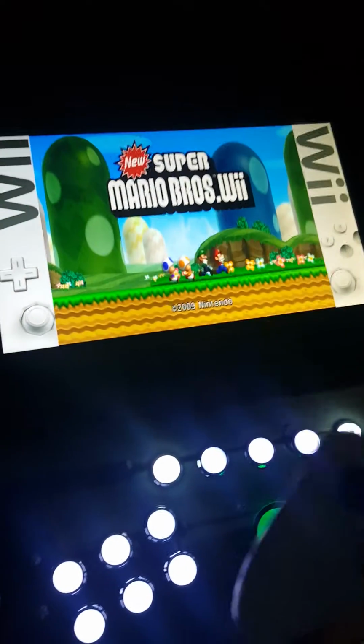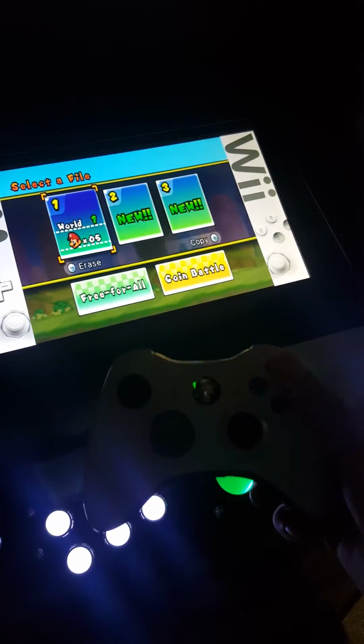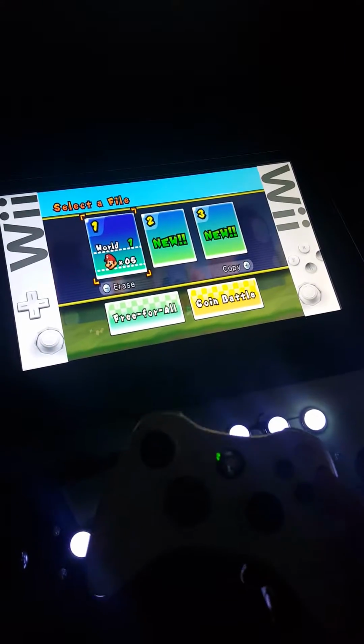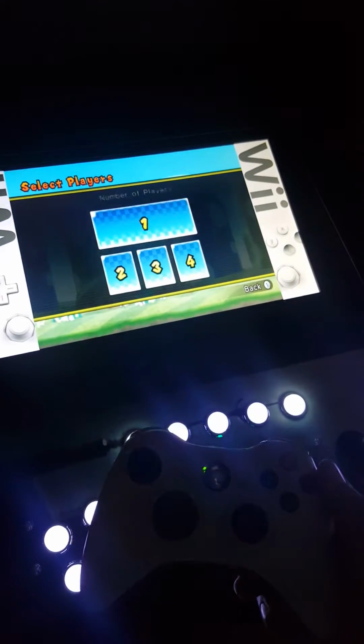So, just wanted to show you this really quick. It's showing you how you can jump in. We're using this control. You cannot use the joysticks with these newer games. You need to be able to play with the Xbox 360 remote.